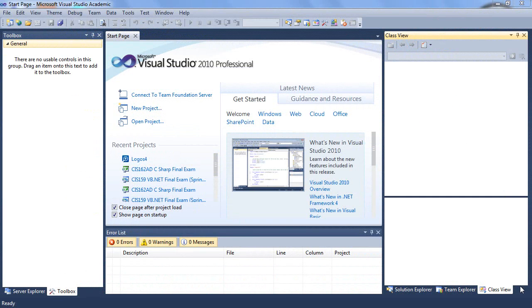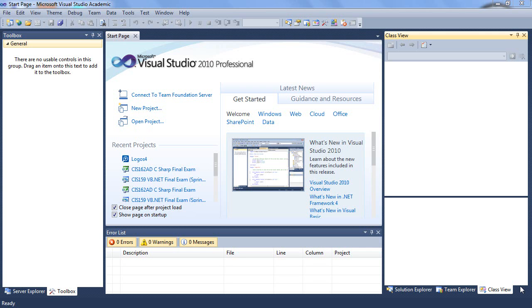I'm using Visual Studio 2010 Professional, and if you're using VB.NET or Visual Basic .NET Express or Visual C# Express, it'll look a little bit different. In Visual Studio, it has access to both Visual Basic and C# as well as C++ and a few other languages. So it's kind of a one-stop programming area for all things Microsoft Windows.